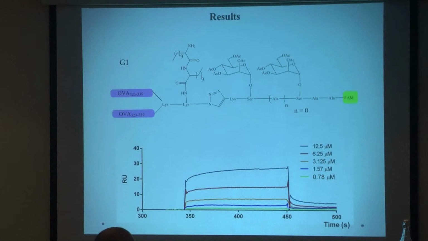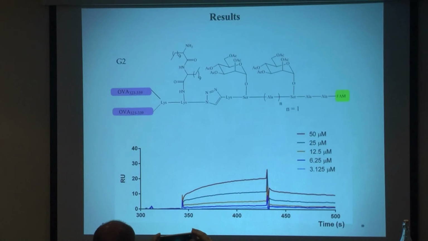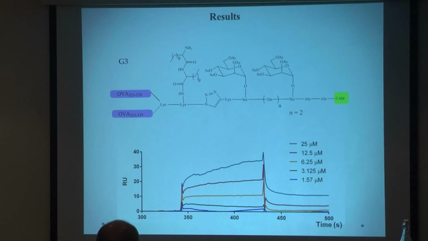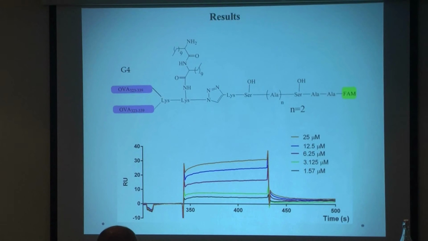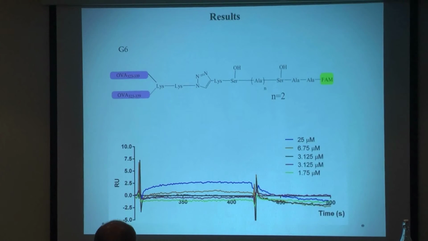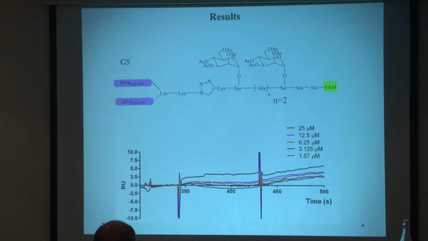So the results that I observed, for example, for group 1 of the peptides, which has zero space, there was nice kinetics when the response unit went up to 25-30. And then for group 2, the response unit went to 20. And there were differences in the kinetics when you compare these vaccine constructs together. And group 3 also showed some high response units. And this is group 4, group 5, and group 6. So you can see that group 5 doesn't have any lipid moiety, and it also didn't bind that hugely.